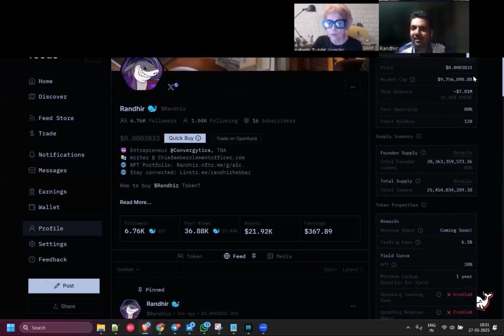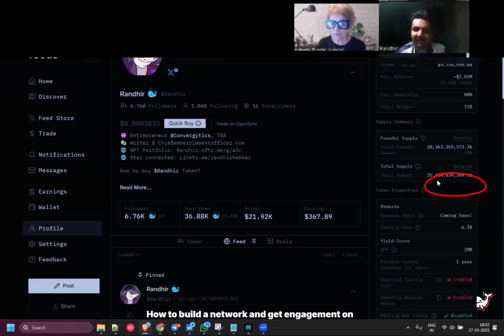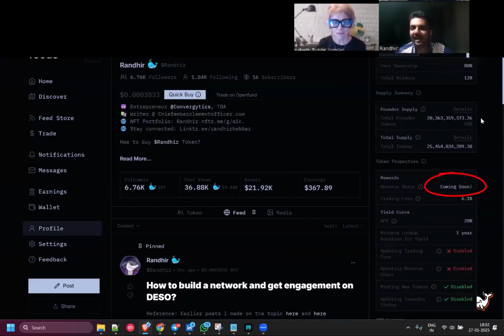Based on the price that you've chosen and the bonding curve that you choose, you end up with a certain number of tokens. In my case, I think it was close to about 25 billion tokens. So 25 billion is the total number of tokens. It's a whole lot. And I own about 80% of it. I could literally burn all of this tomorrow, and then it would be 5 billion tokens, right? But it's something that I had put a lot of thought into.